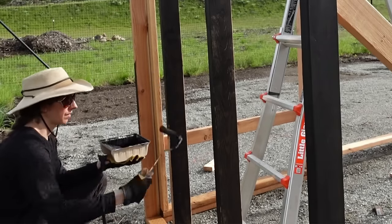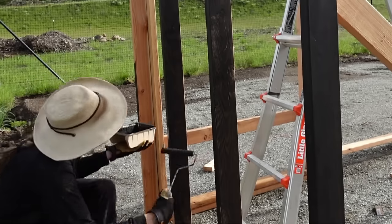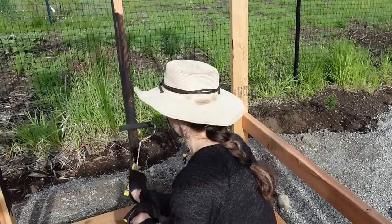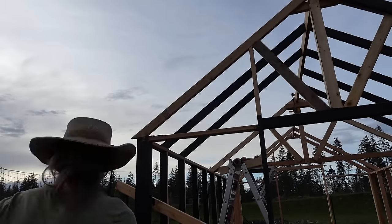The next day, it decided to dry out a little bit, thankfully, so I ended up painting a few things. I was trying to roll the paint on versus spraying it. Spraying is a whole lot faster if you can do it, but it uses a little bit more paint, so you just have to determine what you want. You'll end up seeing that I rolled and also sprayed it.